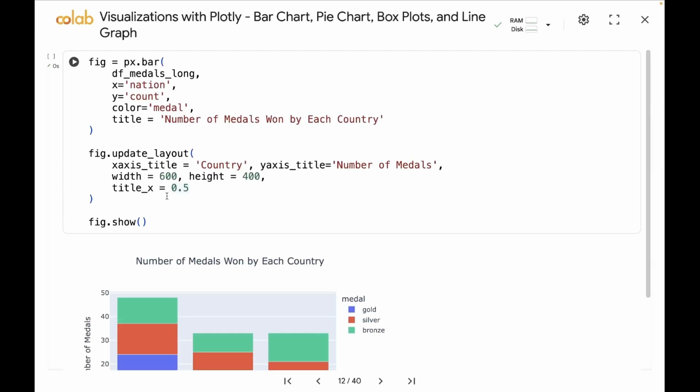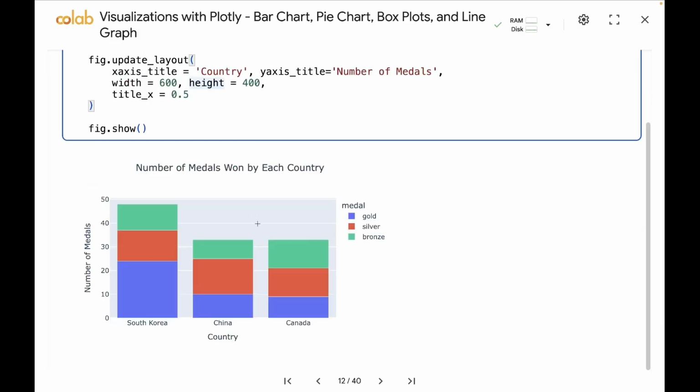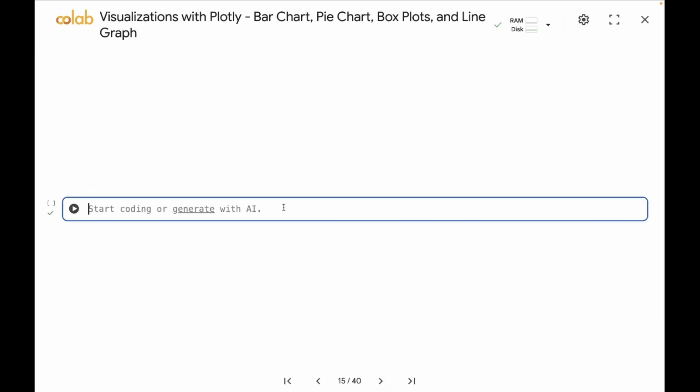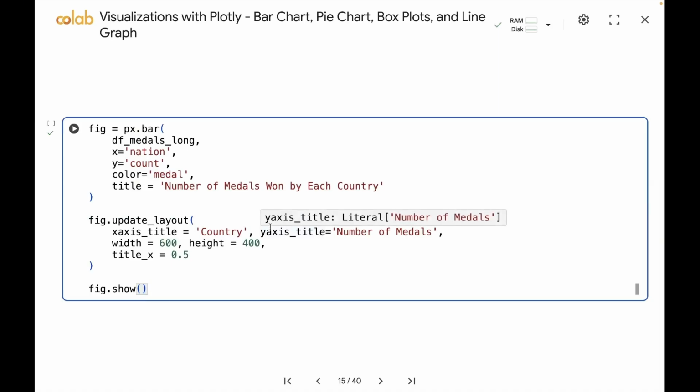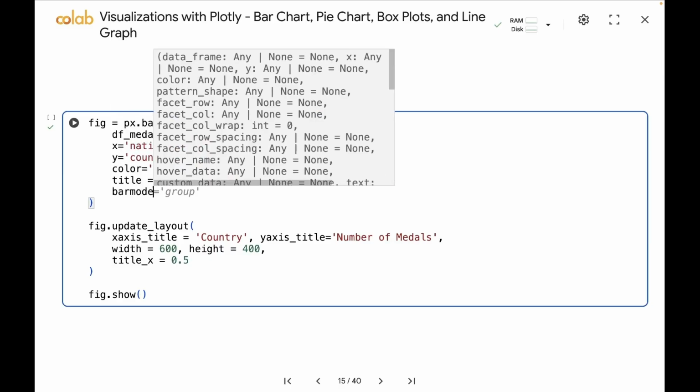Now, let me quickly copy the whole block of code, and this time we're gonna paste it here, but adding one extra option in the first function. Okay? So let's say I keep everything the same, but in the px.bar function, let's change just one thing, which is called barmode.